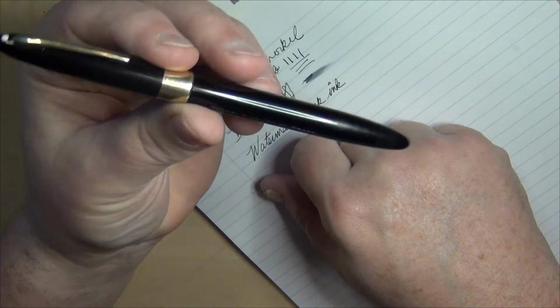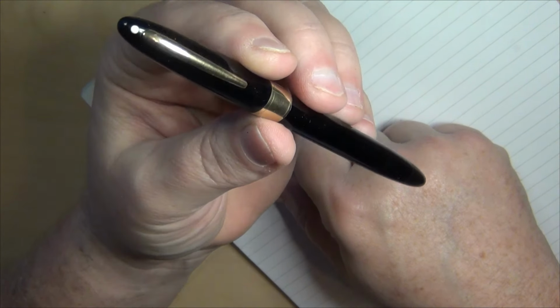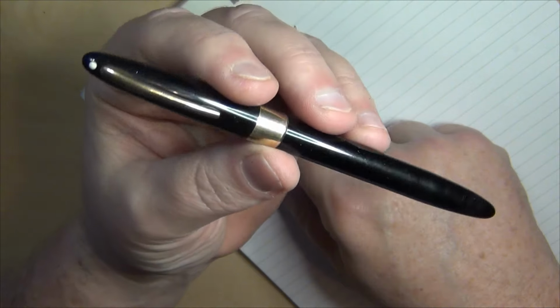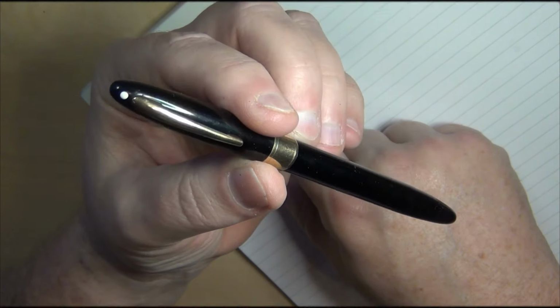So check them out. And the Sheaffer Snorkel, it's really hard to beat a good quality American Ingenuity pen from the 50s and 60s.